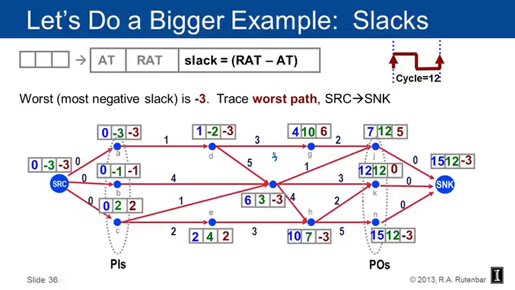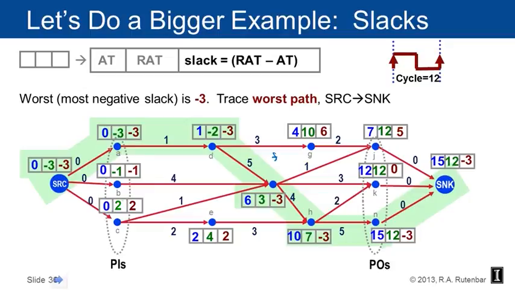What's interesting is that we can actually trace the worst path from the source to the sink, and the way you can do that is just go look at the negative slacks. Go look at the worst case slack. What are all the nodes that actually have -3? And the answer is the source node, the A node, the D node, the F node, the H node, the N node, and the sink node. Those all have -3s. That is, in fact, the worst path there is. That is the longest path. That's the path that's messed up. That's the path that's 15 units long. That's the path that gets there 3 units after the capture edge of the clock.